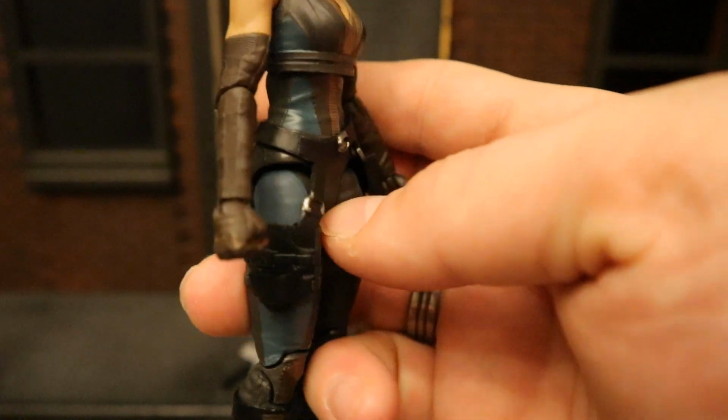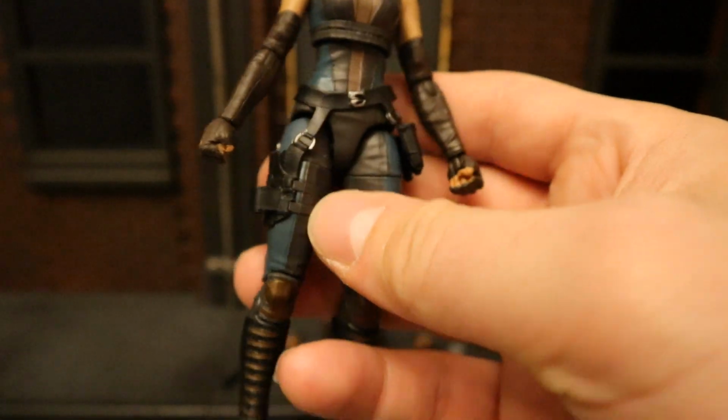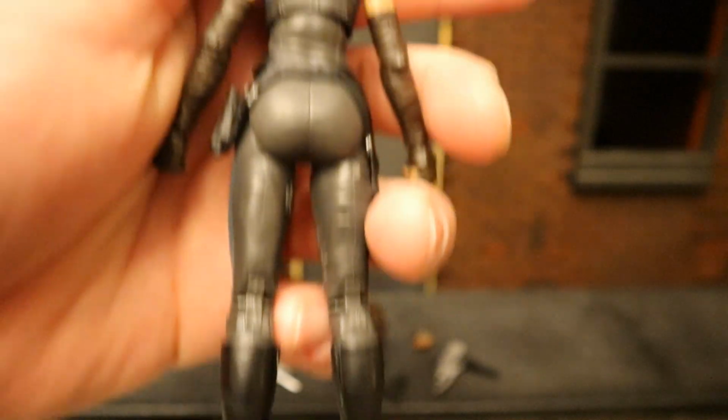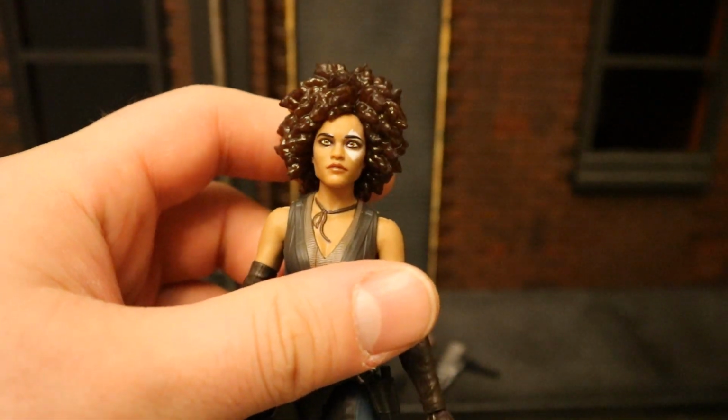It looks like we've got single jointed elbows. Looks like she has a belt with a holster for a pistol on her thigh. Looks like double jointed knees. Nice looking boots down there. Overall, I'm liking it so far.